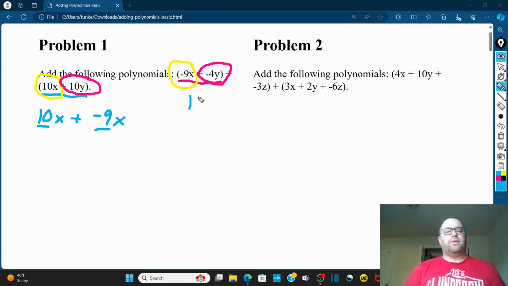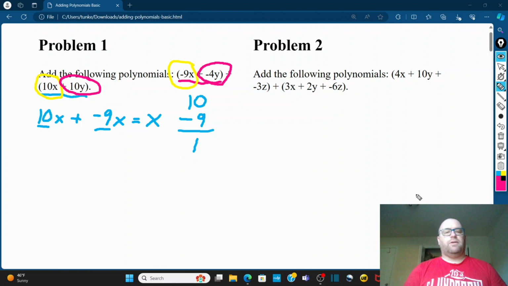So what I'm going to do is I'm going to do 10, because that's further away from 0, minus 9. I'm going to get 1, and I'm going to keep the sign positive because we have a positive 10x. So the number that's further away from 0 is positive. If it was negative 10x and positive 9, I would make this a negative 1 here. But if we add these two together, we get 1x. And in algebra, it's understood that you don't have to write the 1 in front of the x. If you just write x, that means 1x. So I'm just going to write x. So 10x plus negative 9x is x.